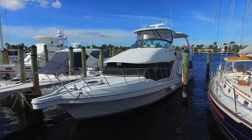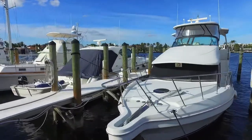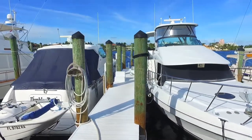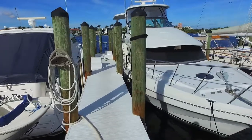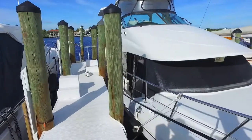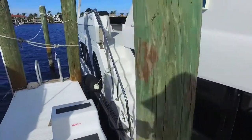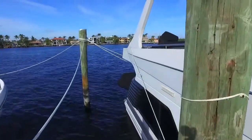So this is the 52-foot Bluewater 5200 Millennium version. Absolutely gorgeous boat. These owners have owned it since 2002 and really have taken care of the boat. It's a magnificent boat in incredible shape. Great liveaboard boat, lots of room inside. One of the huge advantages is once you step in the cabin, it's straight through, no up and down like a lot of motor yachts or trawlers. It's very easy to access, very open space, big bridge.